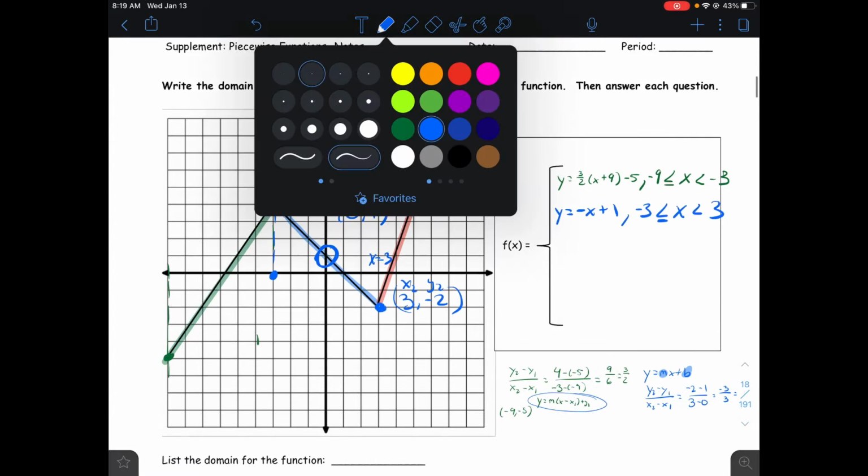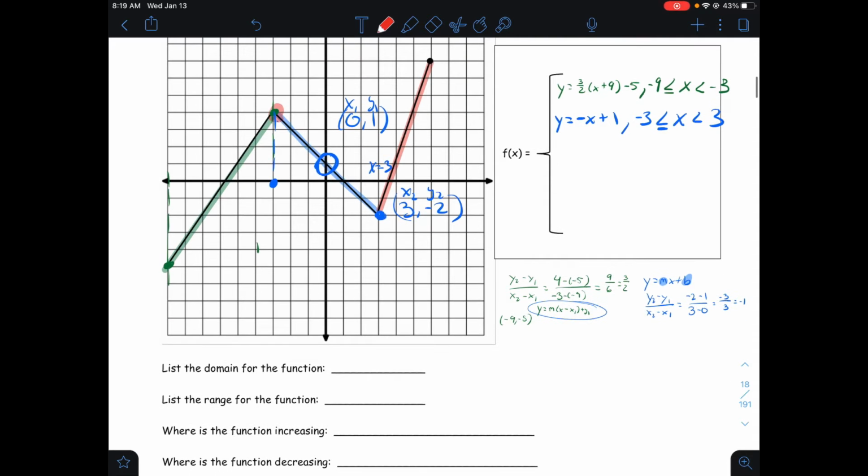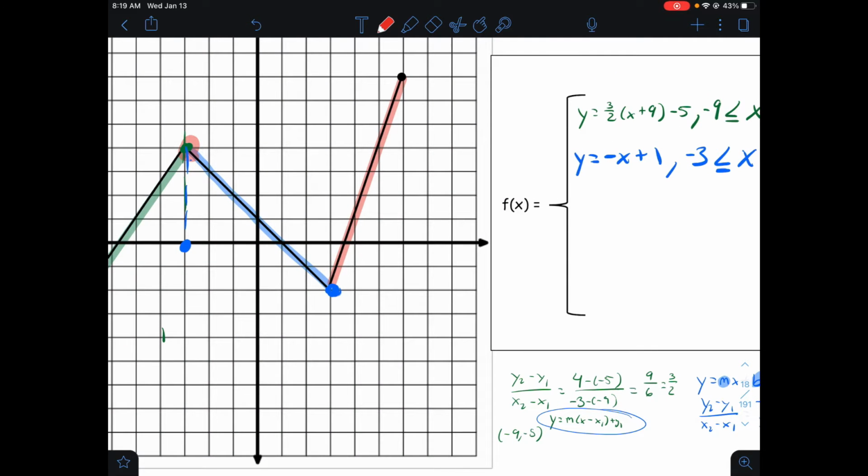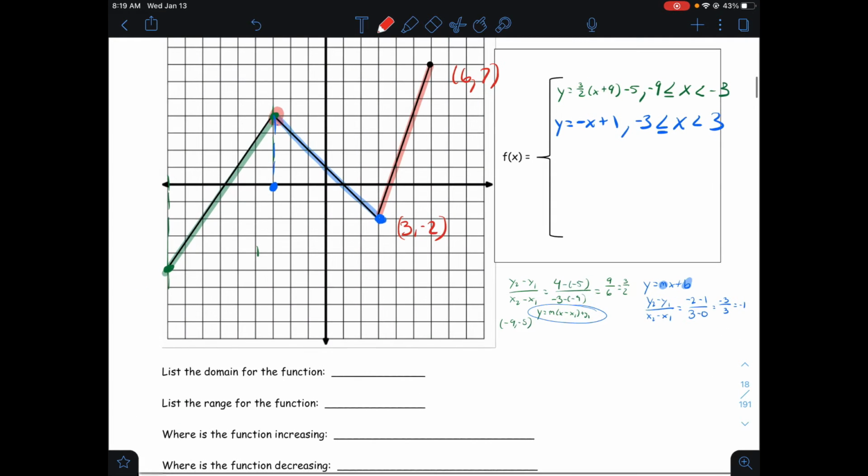Now let's go ahead. We will do our red line. So we're going to go ahead and pick 2 points so that we can come up with the slope, and then we're going to plug it into point slope, just like we did the first one. All right. So we have this point here. We're going to do 1, 2, so we got 3, negative 2. And we've got 1, 2, 3, 4, 5, 6, comma 1, 2, 3, 4, 5, 6, 7. 7. Okay, so what I want you to do is go ahead and calculate the slope between these 2 points.